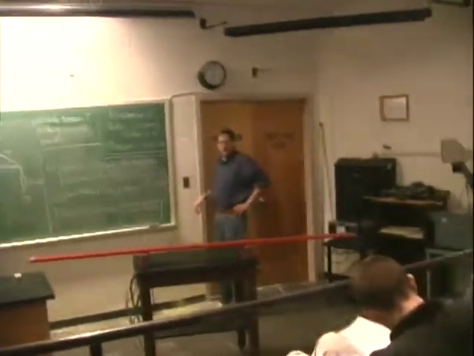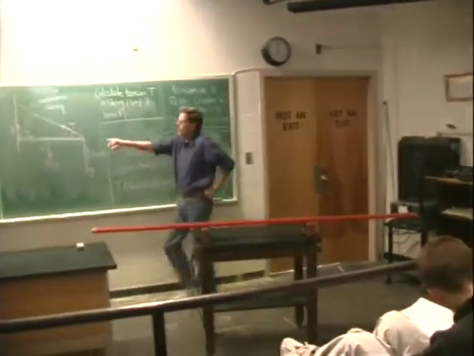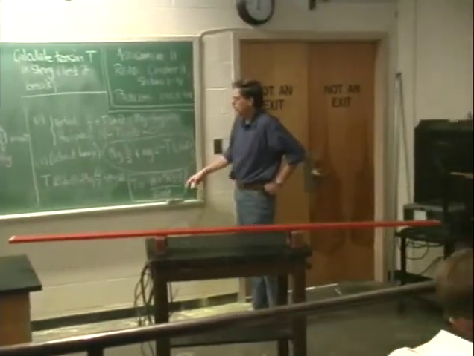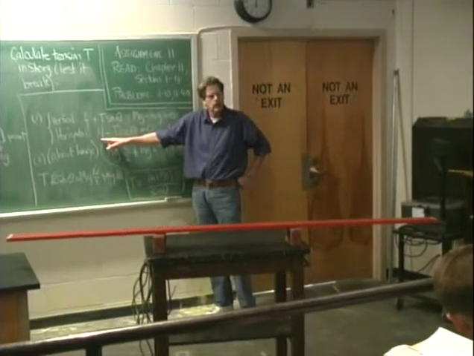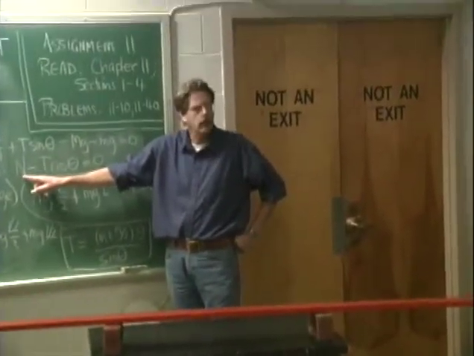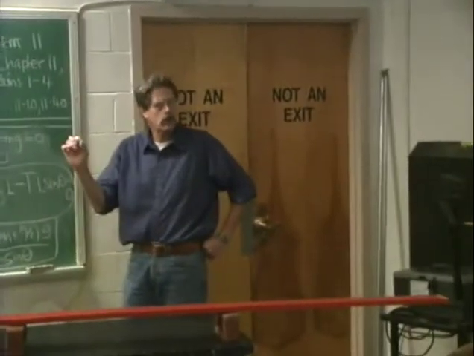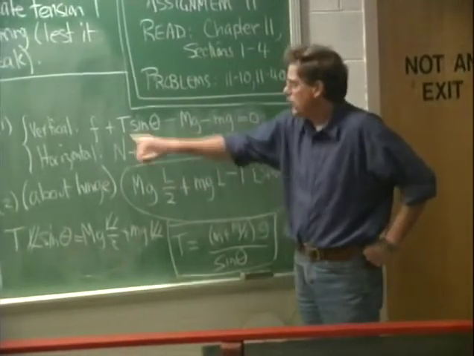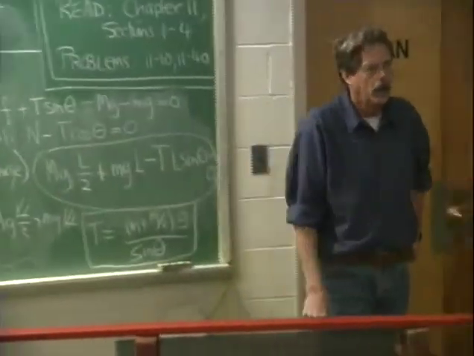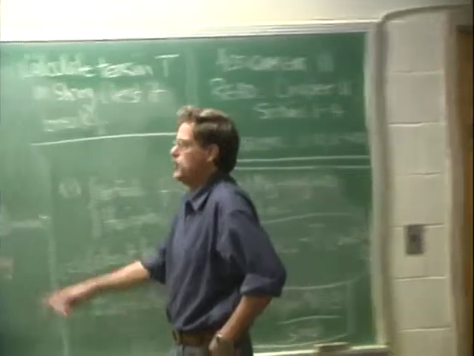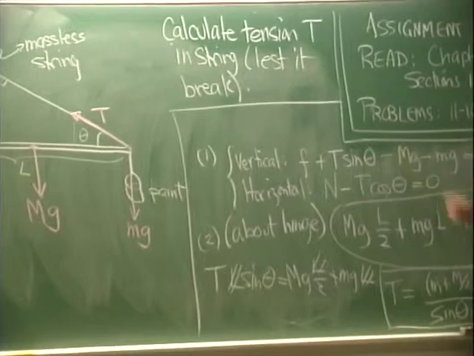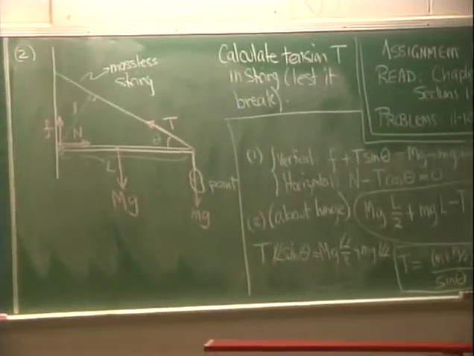Suppose that the problem had asked, what is the normal force exerted by the hinge? Then I guess I would have taken the T that I've now calculated from the torque equation, stuffed it back into the horizontal force equation, and I could calculate N. What if they asked you what is the vertical force on the hinge? That is the F. I could take T again, stuff it into the vertical equation, and I could get the vertical force on the hinge. So if what I was concerned about is whether this hinge is going to bust, then we can calculate the forces exerted by the hinge too, but then I really would need to invoke the force equations. See how it goes?